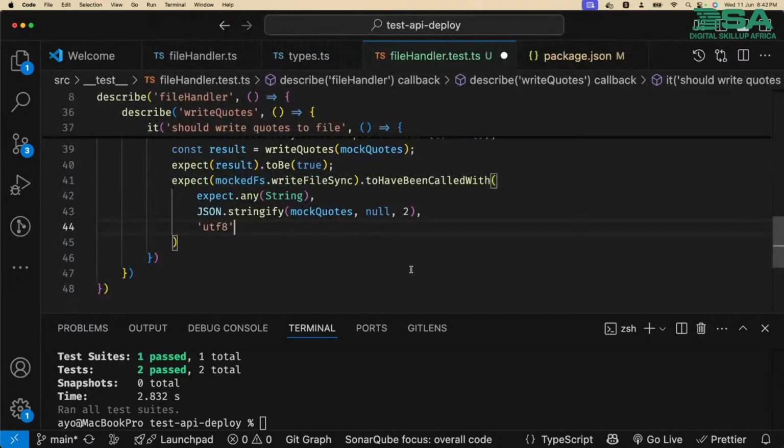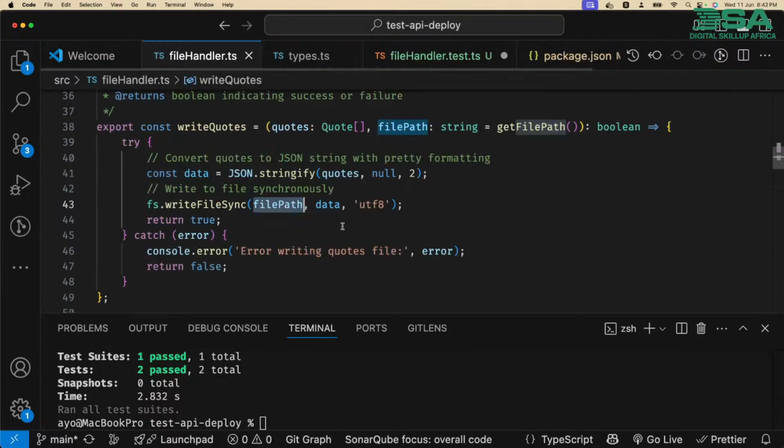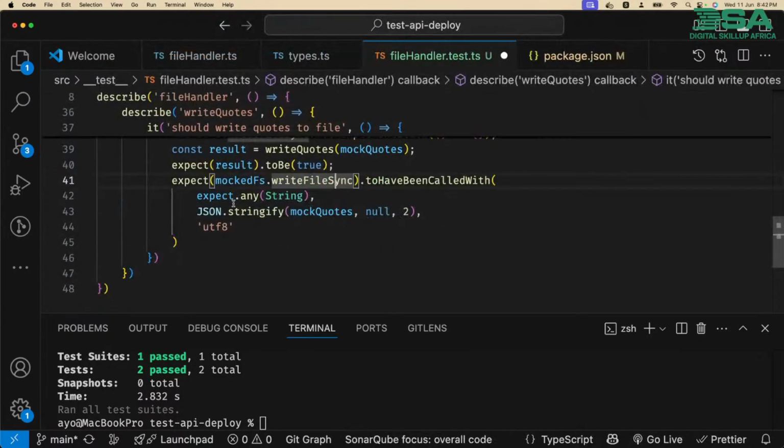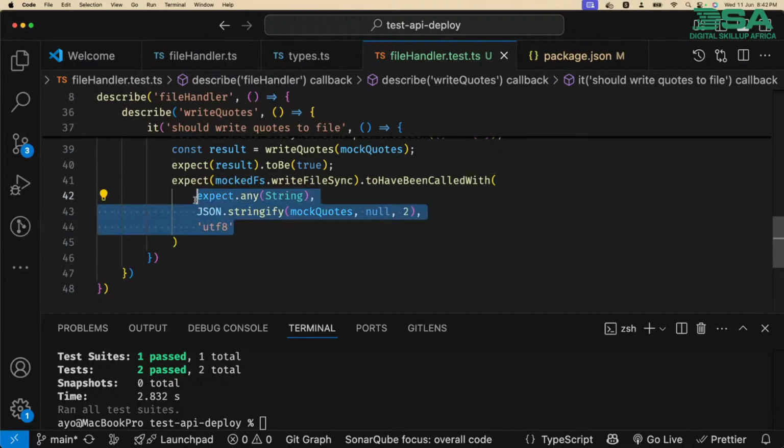So two things that we are expecting here is that the result should be true, and we also are expecting that for this result to have been true, this should have happened too. So result should be true, and then expect that the writeFile function was actually called with the following parameters.